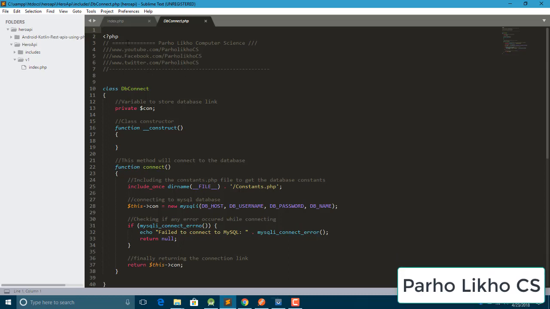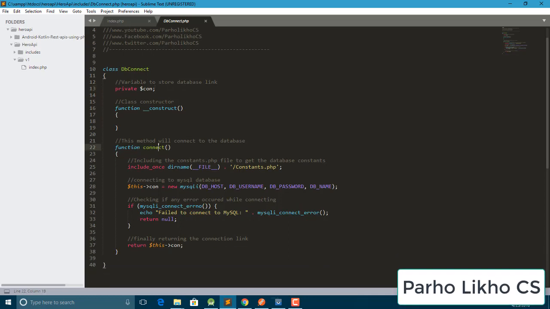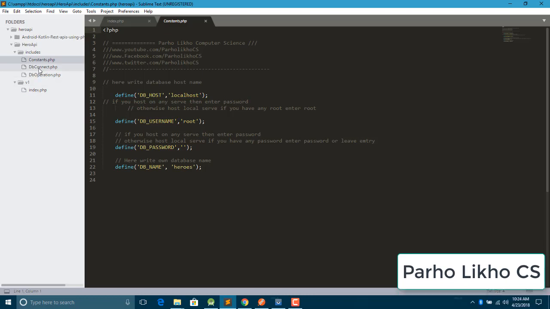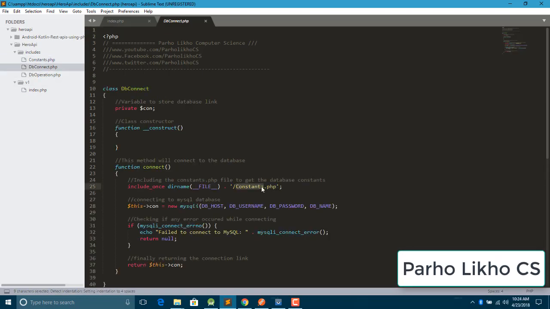After that you can see right here the PHP code, here's our commands, and I made a class named DB connected, with a private variable named con, meaning connections, and create a constructor for the class. Here you can see our connections: require once, the required directory name, file dot, concatenate slash folder name, because our constraint folder is included. You can see here's our included folder and constraint. So you can see here dot php.